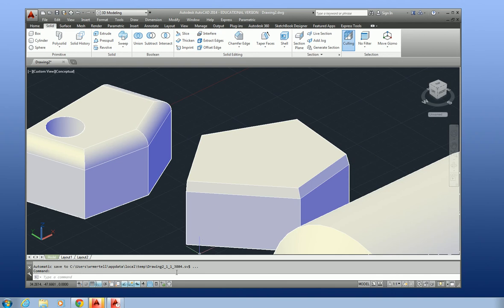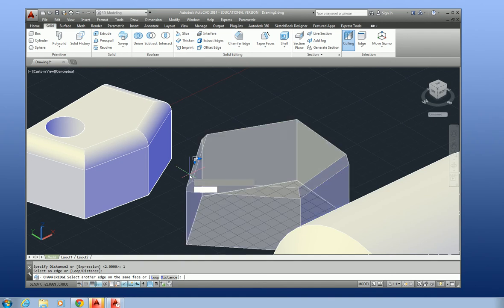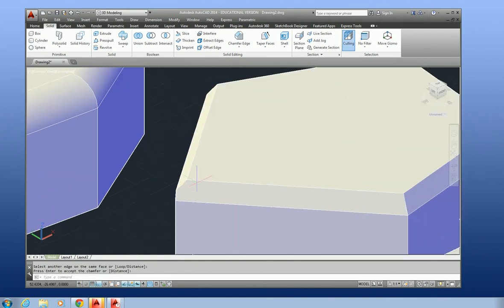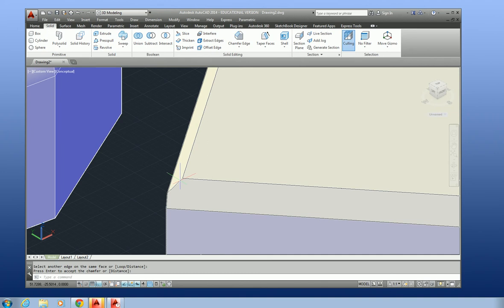Now if we want a 45 degree, let's hit chamfer again. It'll stay with the same thing it was before. So let's go distance. Let's say 1, enter, 1, enter. And it's ready to pick. And then hit enter, enter. Now this one is more of a 45 degree.